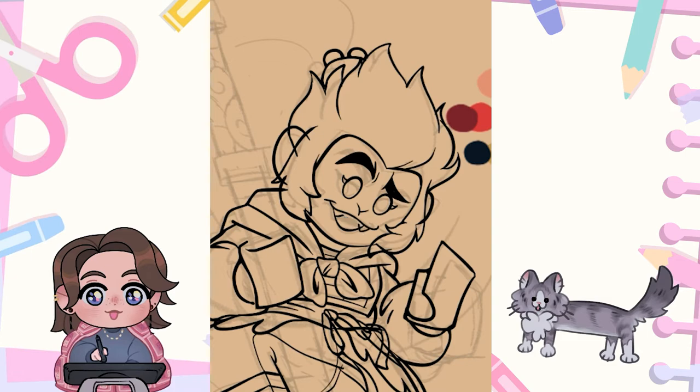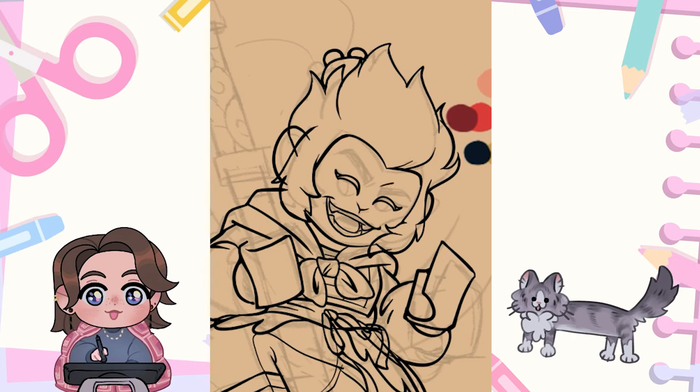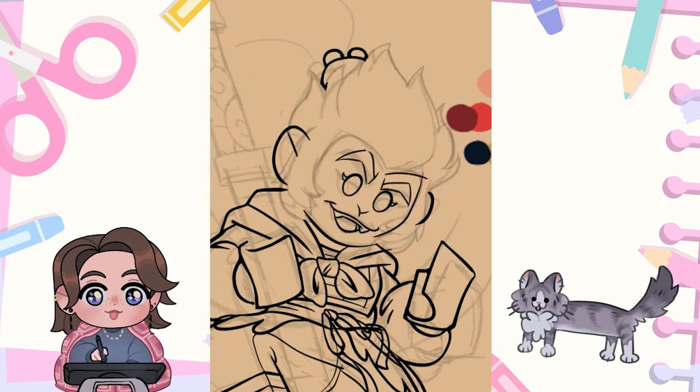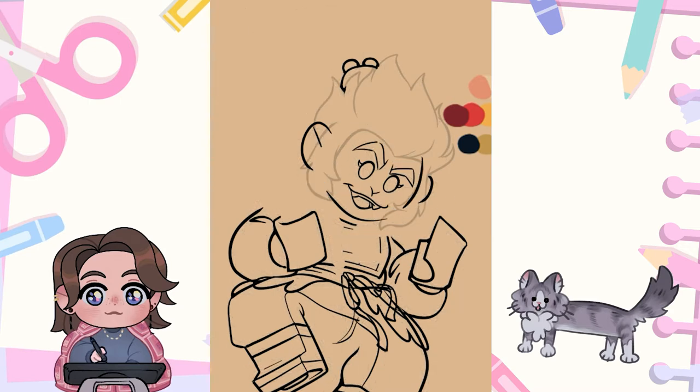I don't have very much experience drawing these characters. I love the show — I finished it and I have sketches of him, but in my own art style. I really wanted to capture that Lego Flying Bark Studios sort of style because it's so fun and loose but dynamic as well. This is kind of a study of their style. Drawing the hair and the fur was one of my very favorite parts — just making it all fluffy and cute.